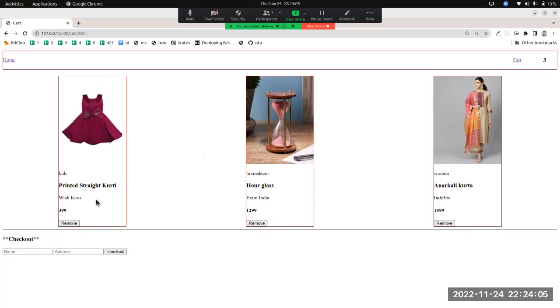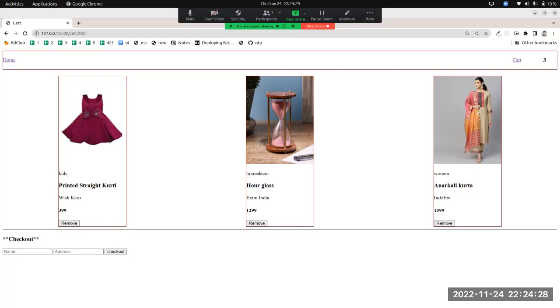So you go to the checkout page and you just fill in the details and your order gets placed, right? And you also need to pay the amount for it. But right now I have not added any payment stuff, right?